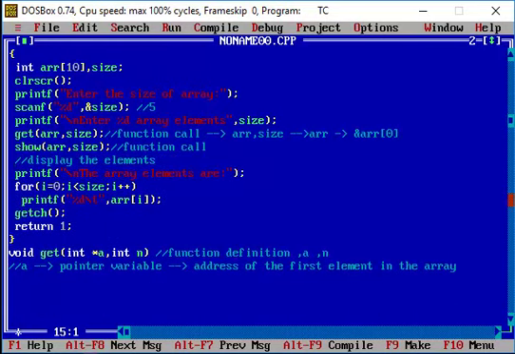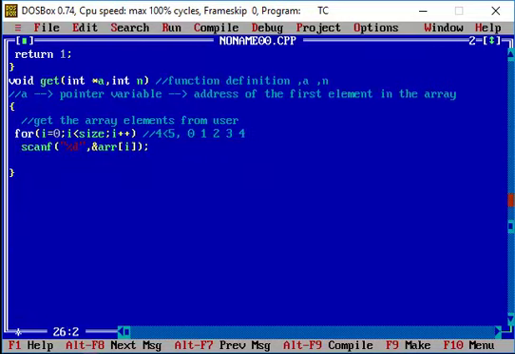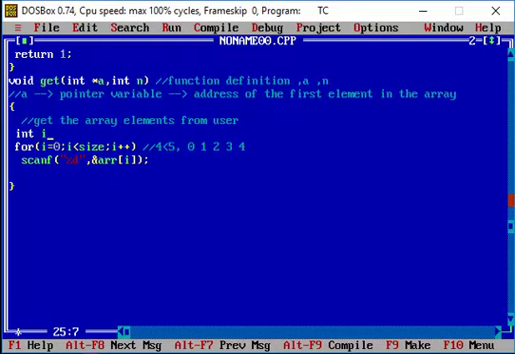Now I'm just simply copy pasting the logic that I previously wrote in the main function. Now I'm going to use the same logic inside my function that is get. I have to get the array elements from the user, so here I'm declaring a for loop variable, and remember the formal parameter that you are going to use is a. That formal parameter alone should be used inside your function definition. So I'm done with my definition of my function.